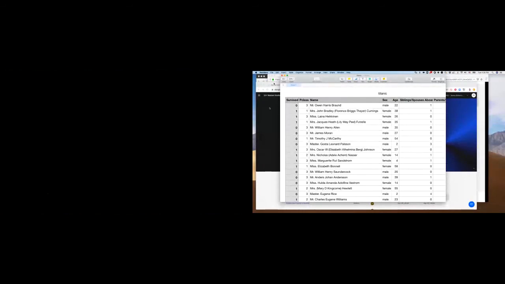We have which class people were in, and these are all of the people on the Titanic. We have survived or not survived, which is just a binary classification. One is for survived, zero for not survived. We have which class ticket they bought, their name, their sex, their age. And then whether or not they had siblings or spouses on board and how many. So this person had three, this person didn't have any, this person had four. And then if they had parents or children on board. So this person had two, this person had five. And then what fare they paid. So this is an example of what a good set of data looks like to feed into a model. And again, this is in the GitHub repository for you to download with one click as well.